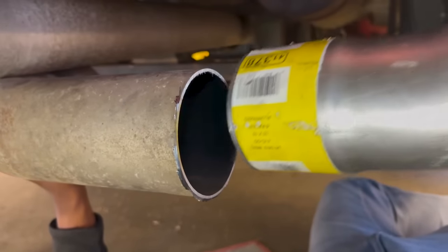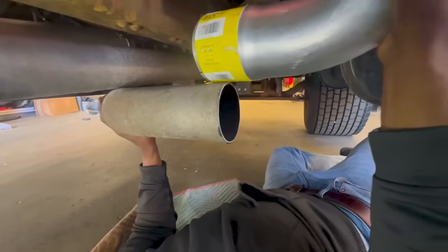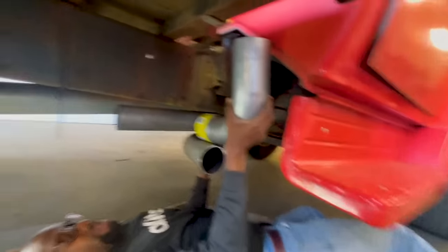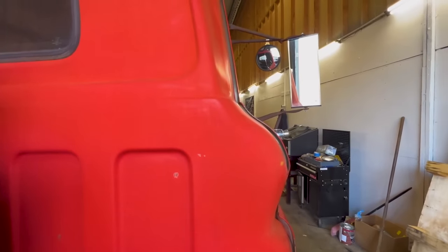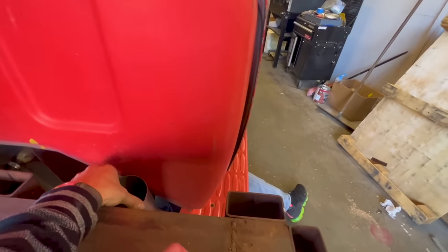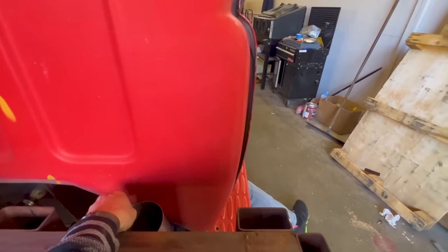Yeah, I'll hold that. You hold this. So we have to cut that down a little bit. Is that where you want it to come out? Let me see. I have to make sure it lines up with the body. Cut this back. All right, if that's about where it's going to be. How about there? Right about there. I'll bring it so it doesn't go over the flare of the door. That's the right spot, in my opinion. You could go back a few inches, too. You could probably bring it to about here, and that's as far as it can go.